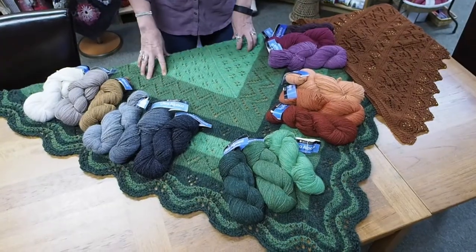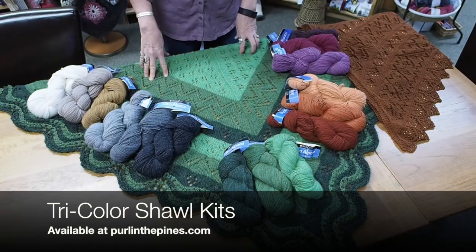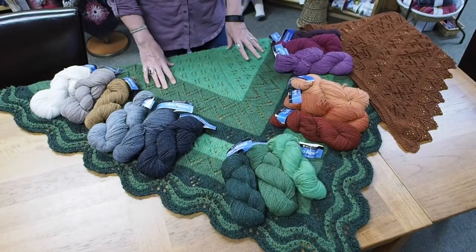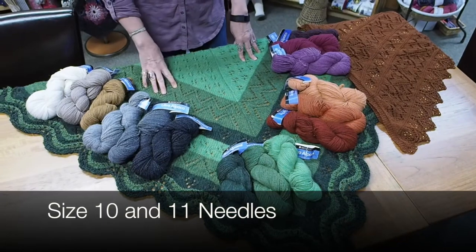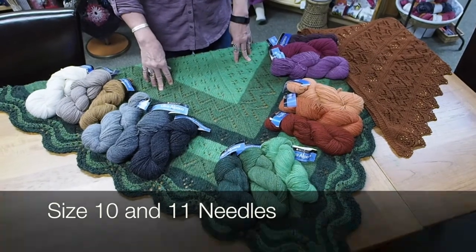Here we have kits for the Tri-Color Prayer Shawl, which is done with Ultra Alpaca by Barocco. You're going to be getting 2 skeins each of 3 different colors. The shawl is knit on about a size 10 needle with about an 11 for the feather and fan, because that tends to pull in as a pattern stitch. So you're getting a very nice drapey fabric.